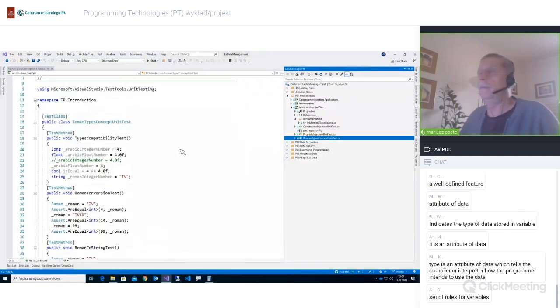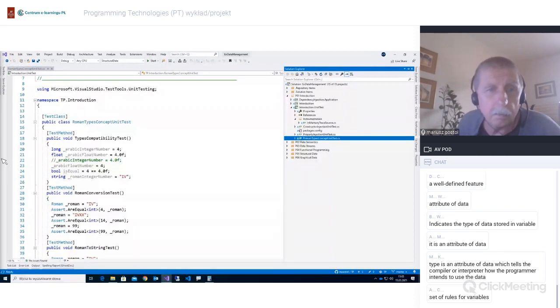But before starting the discussion about the Roman number, you're trying to answer the question what the type is. Not now. The next question: what values are in the Roman type? It is my next question. Have you got this question? Just a second.